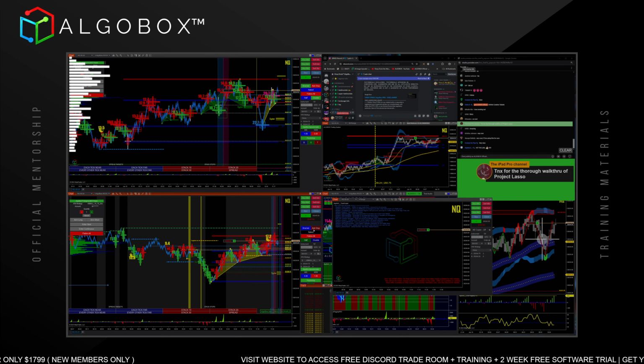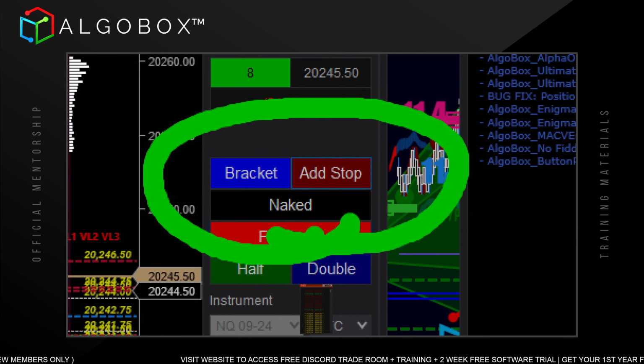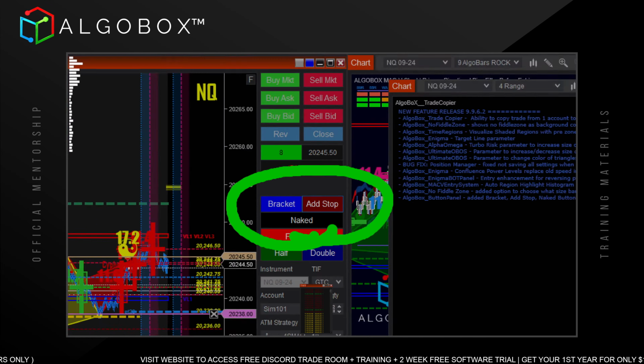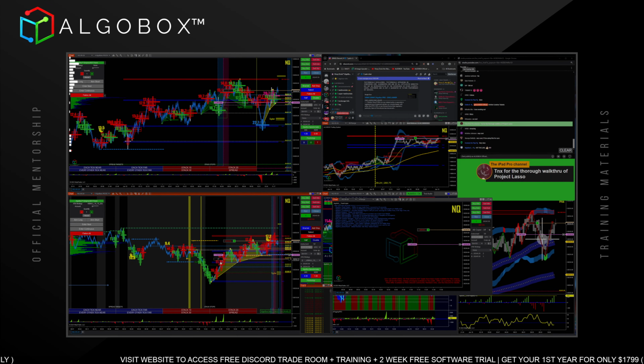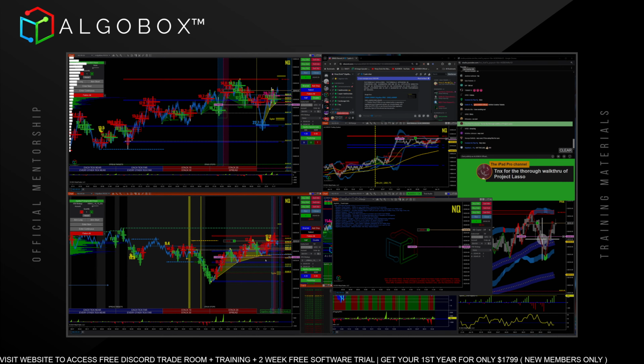Well, now, you know what? I kind of want to add my stop now. I want a hard stop, so I literally can now press add stop. I don't have to go over there and right-click the chart, put it in a location. This is going to default to 30 ticks away, and then you can move it wherever you want. Okay, so now I can move it back. I can stack 20. Actually, I don't think this works after that. It only works on the ATM, so these buttons no longer function if you are using this because it is a market order that was not submitted by the ATM linked to an OCO. Okay, so be careful of that.